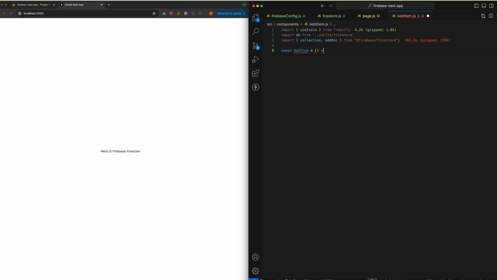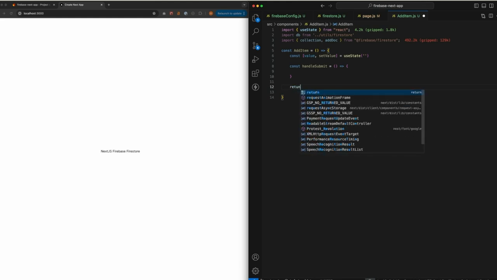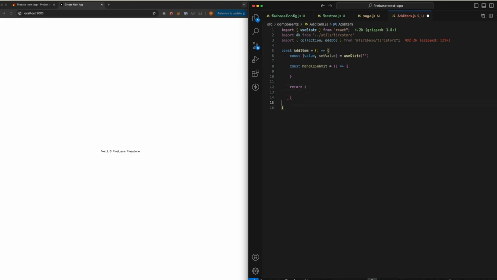All right, so now let's get to creating the component. AddItem is what I'm calling it. Cool. So first we need a value and setValue so we can control the input. Here, what am I missing? Yeah, equal sign. Cool. All right, so we will need a handleSubmit. So let me just write that down. And I'm assuming you guys are familiar with basic React. If you're not, let me know in the comments and I will create another tutorial for that. But I am assuming for this one, you guys are familiar with that.